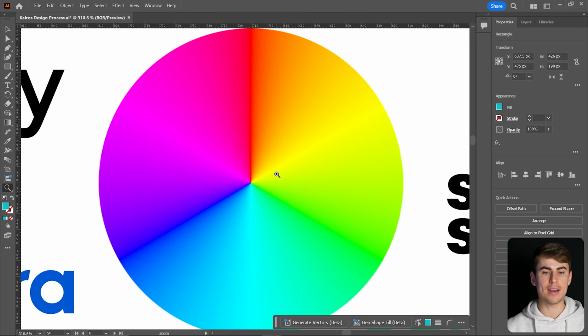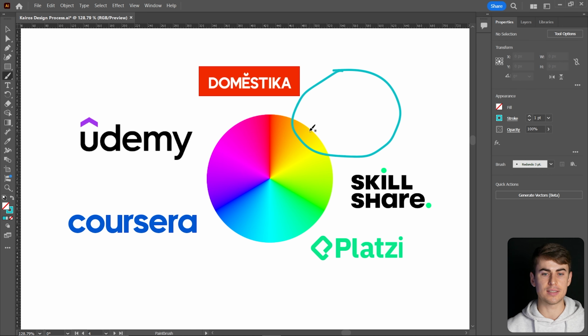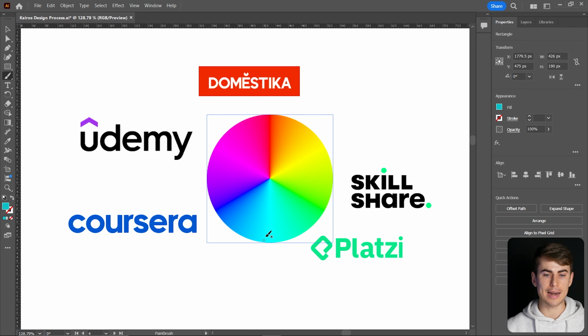I'm going to show you a 3 simple step process to create the perfect color palette for your brand. First, you're going to download all the logos from your competitors, you're going to download a color wheel from Google, and you're going to put them right next to each other. So you can find color opportunities like this zone right here in the orange and yellow zone, and right here in the teal zone.